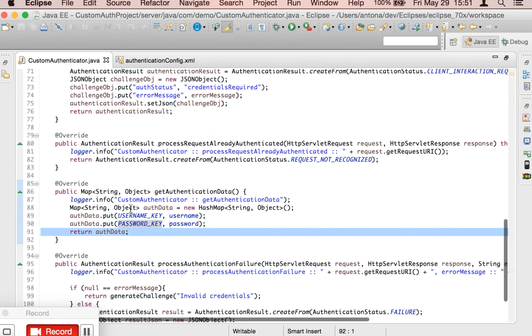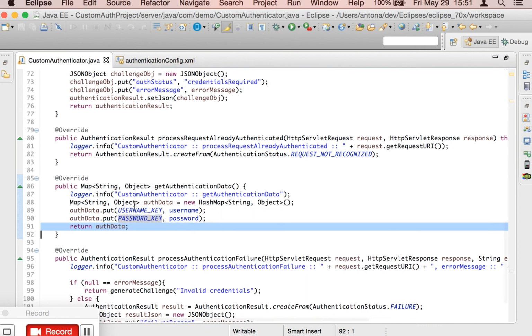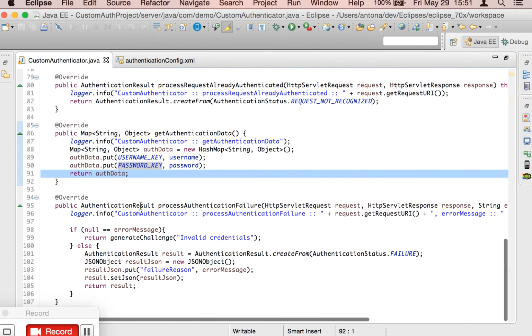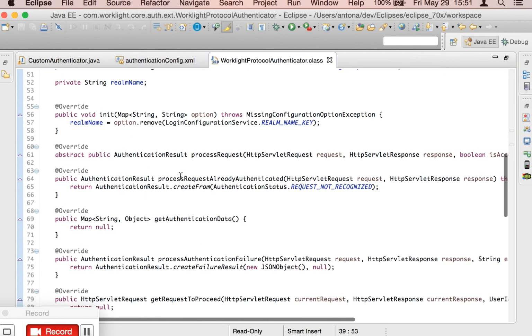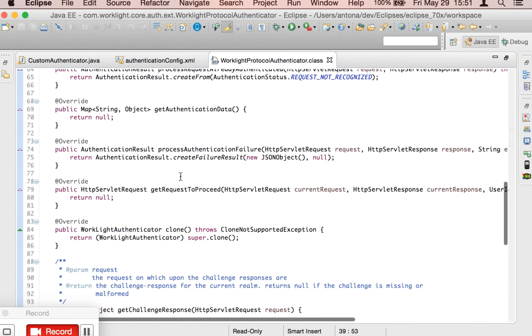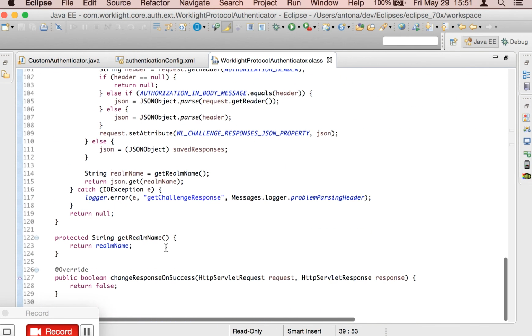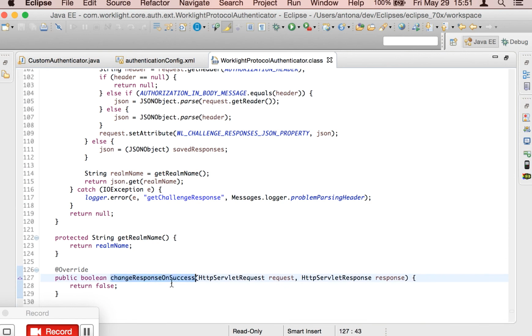So once the login module successfully validates the credentials, it will trigger, as I've said, the method called change response on success. We don't see it here because it's not part of the Worklight ProtocolAuthenticator, but I will show it to you here. Since we're using Worklight protocol authentication, we don't need to manually change the response on success.